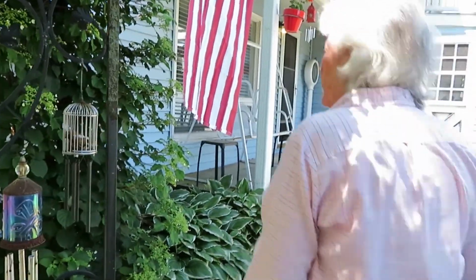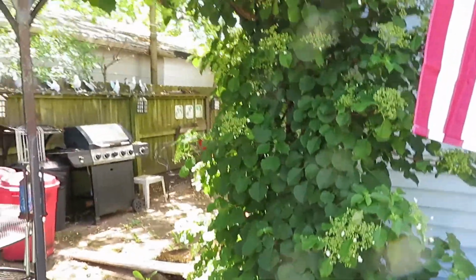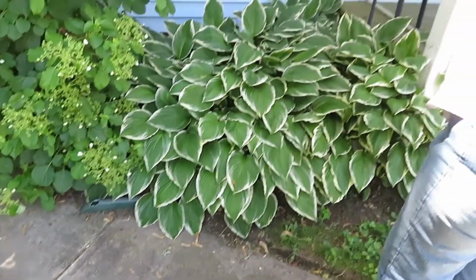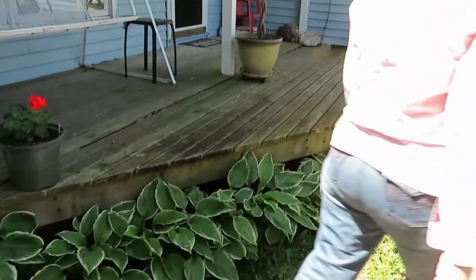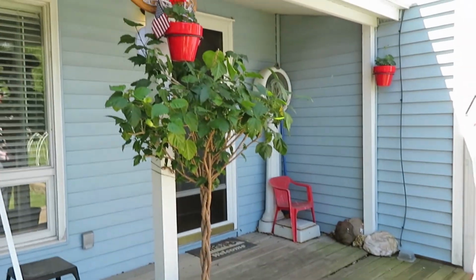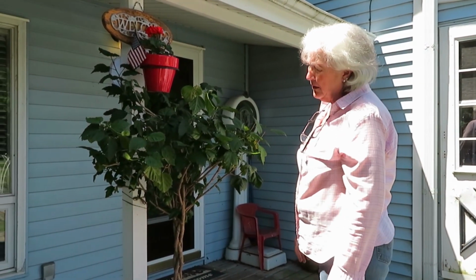This is a climbing hydrangea that has been here for, I don't know, 8 or 10 years, something like that. Oh, and I bring my hibiscus tree out every year for the summer. It's got some new growth here. And I cut it back, and shape it back a little bit.